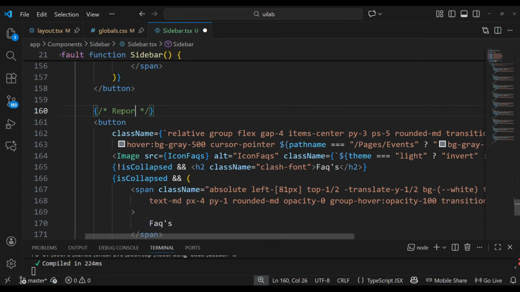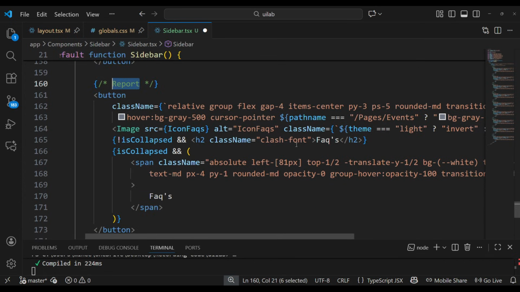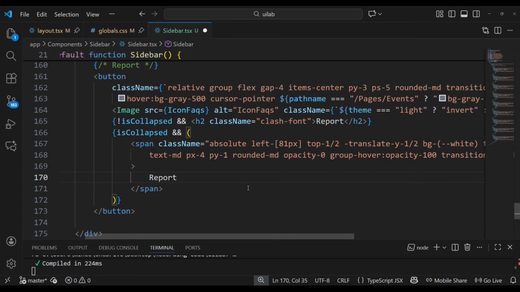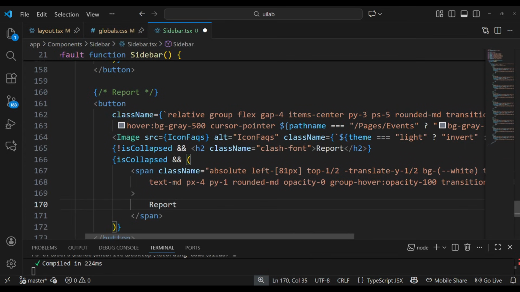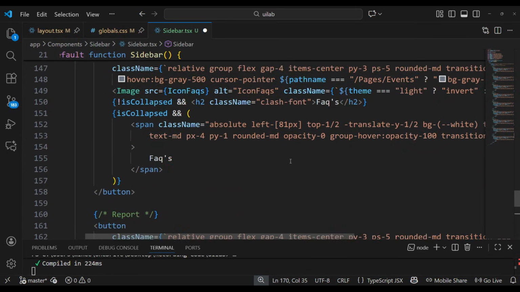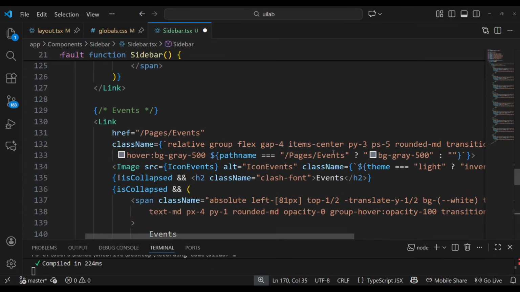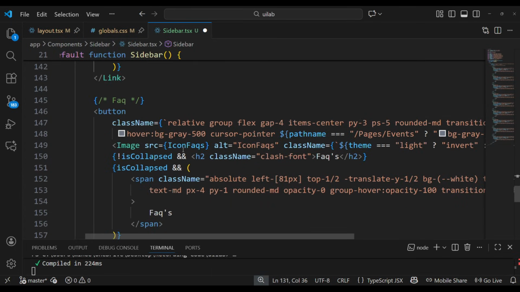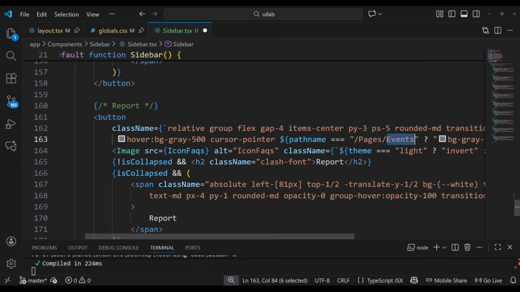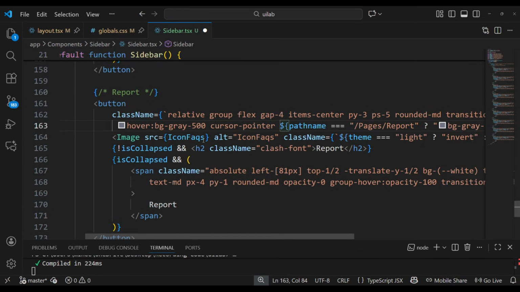Make changes for FAQ as report, and now change the text to reports where we require. So these two buttons, I told you that we are defining for the modal form. When we click on it, it will show us the modal form for the FAQs as well as for the reports. And also we have to change the path name. So you can see that for both we need to change the path name, and we changed the path name for FAQs and reports, right?